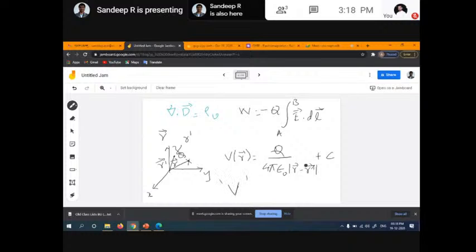Here we assume that we know the potential of any surface at all points, from which, from V, I can determine E. We'll see that relation. Once we know E, we can determine D. But please remember, this V is a scalar quantity. So once we have the scalar quantity for a given configuration, we can determine the other vector quantities, namely E and D. Of course, then you would ask, fine, I have this, but what equation can I use to determine E using V?